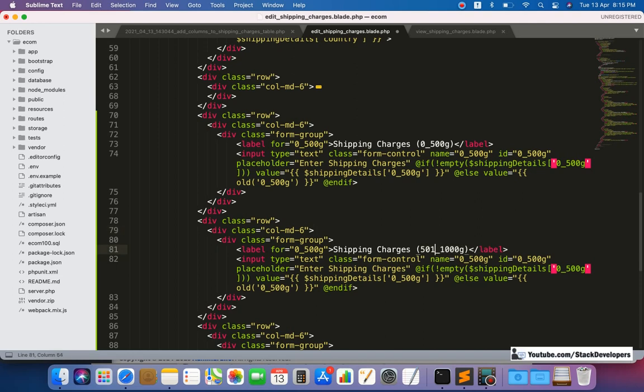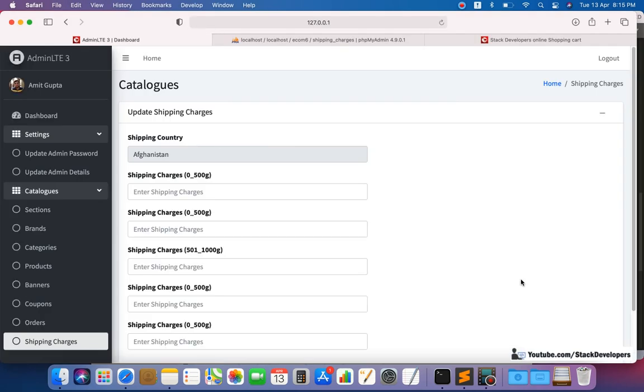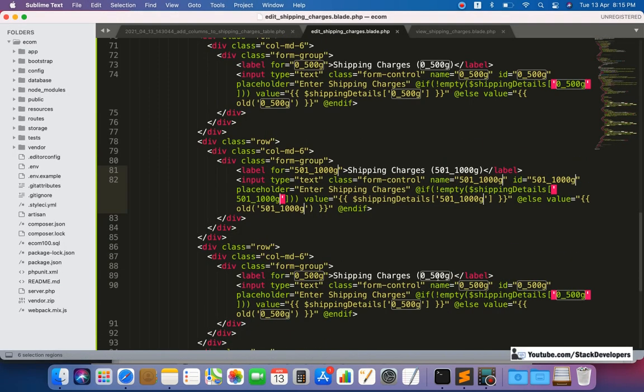It is not 501 gram, it is like 501, this one, and we are going to replace all like this. And now it is 1001 to 2000 like this.